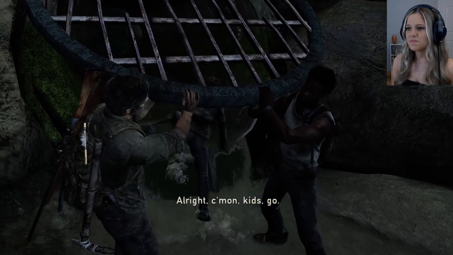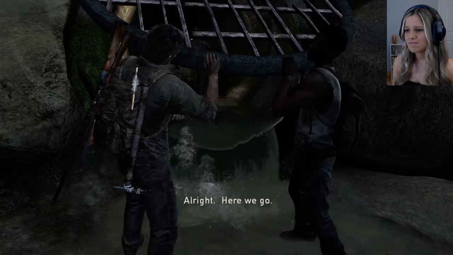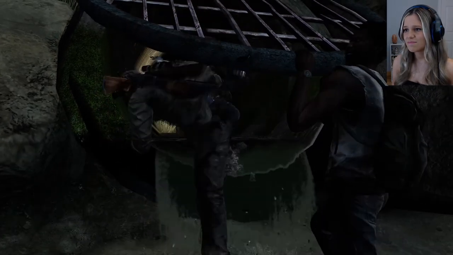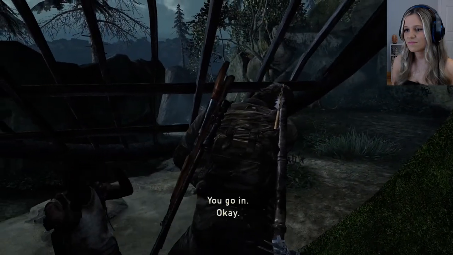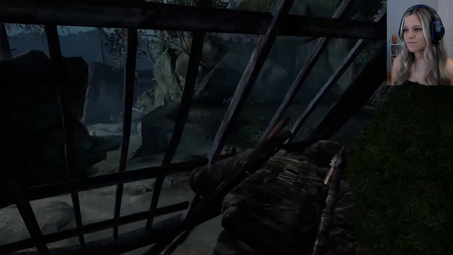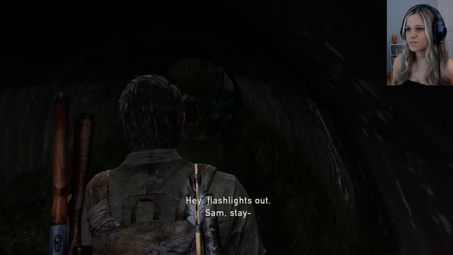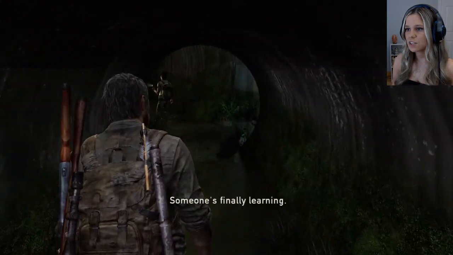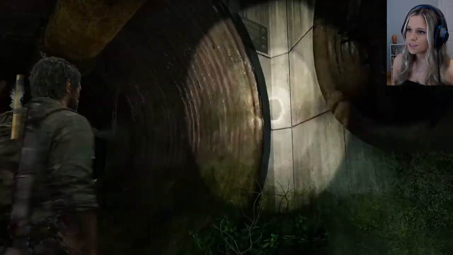Alright, come on, kids, go! I don't know if it's sewers, but a pipeline or something. Alright, here we go. Alright, you go in. Okay. Hey, flashlights out. Sam, stay close. Wait, flashlights out? Oh, out or on? Out. I guess this is what they meant.